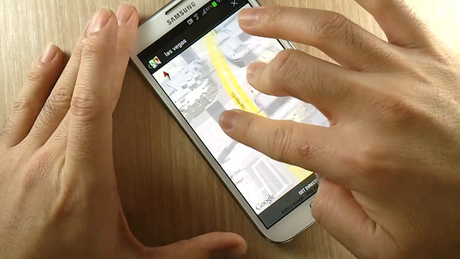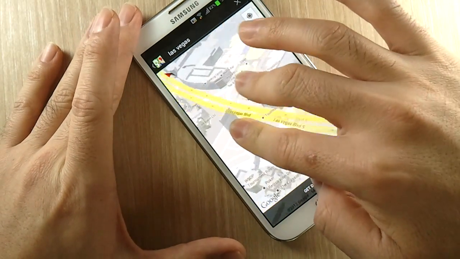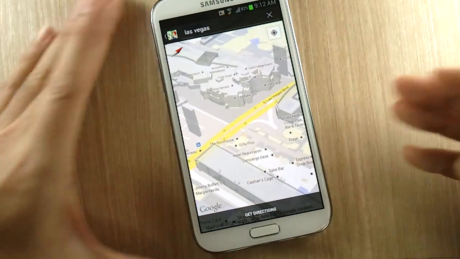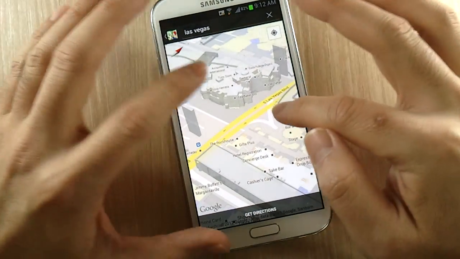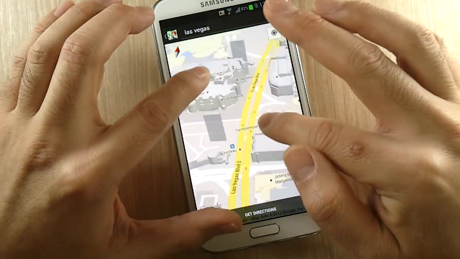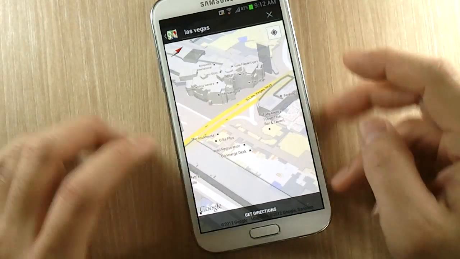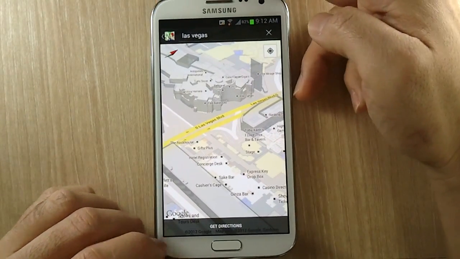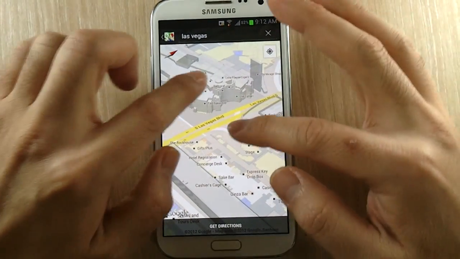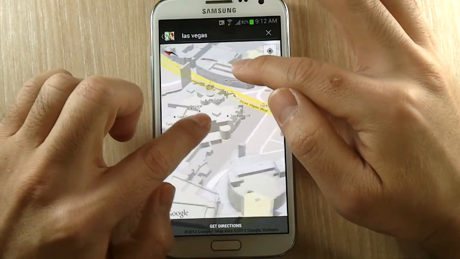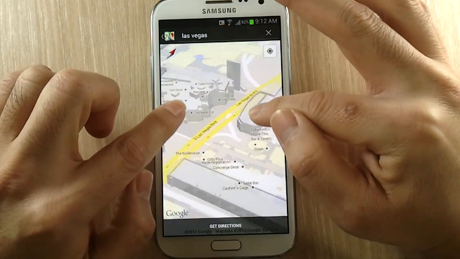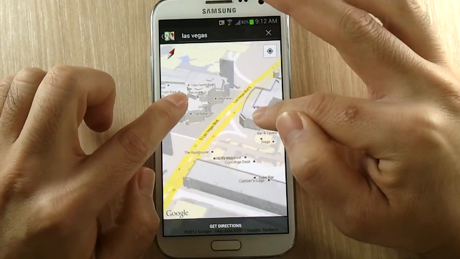Right, you could rotate through these buildings there, and I was surprised that it seems like they added 3D building detail to most of what I've searched for anyway. So check it out. I know it's not there for all countries, but it seems like all the major cities in the US have these 3D buildings now, even little houses and such.